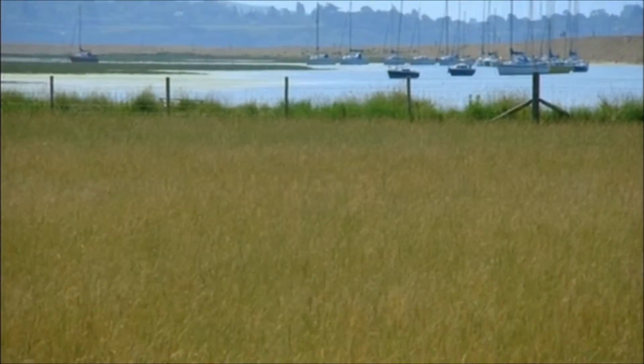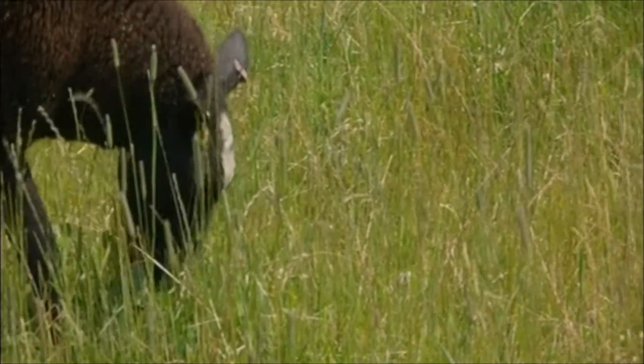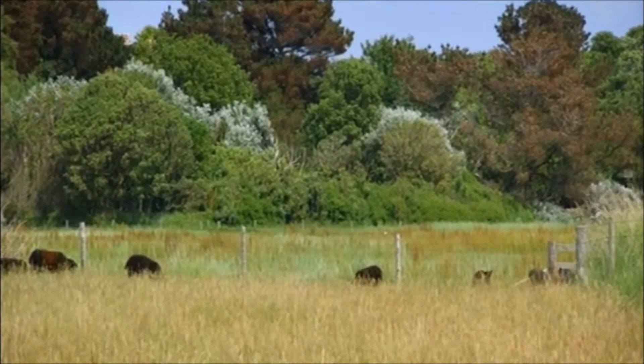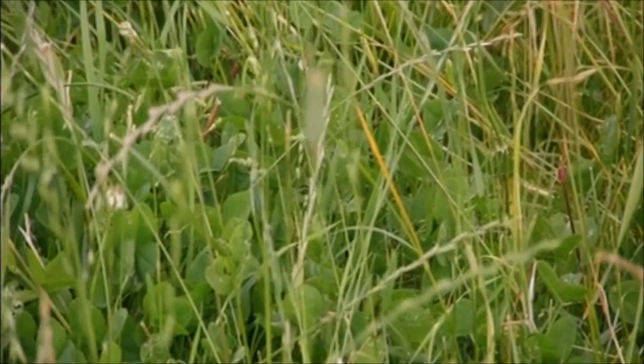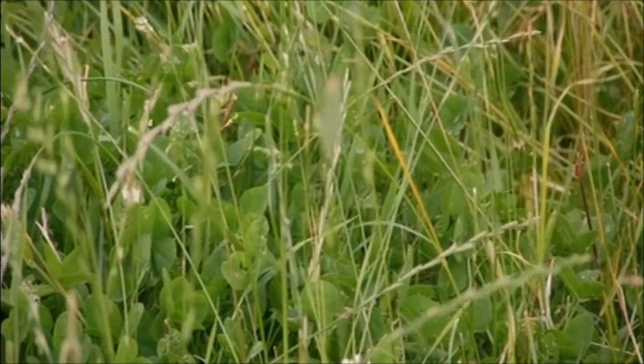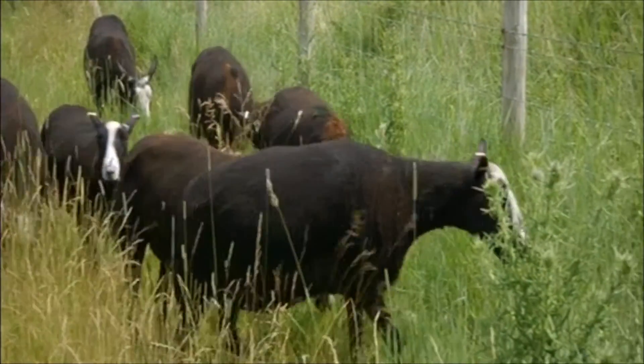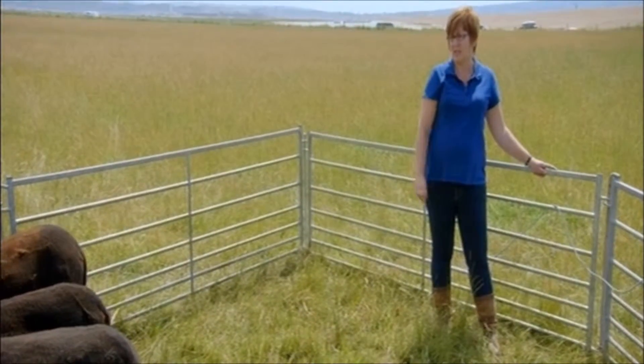The flavour and texture of the meat vary depending on where the animal's grown up and what it's been given to eat. The coastal pastures that Lisa's sheep are raised on are full of herbs like wild clover, sea aster and lavender. We've got varieties of herbs and grasses that are really favoured to this area of land by the sea. The salt in the air here, we certainly think it has a little edge to the flavour.